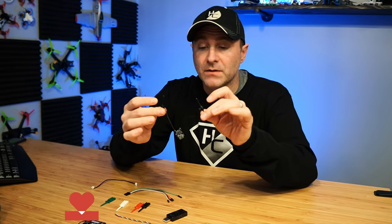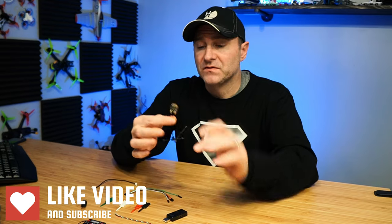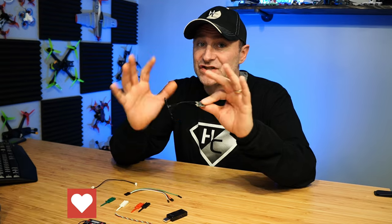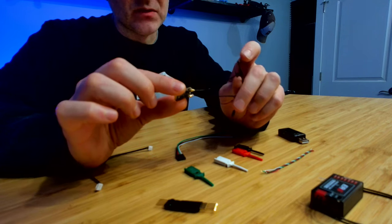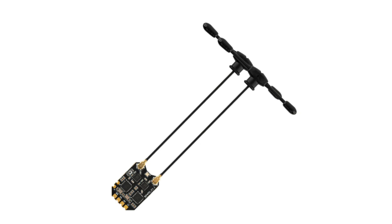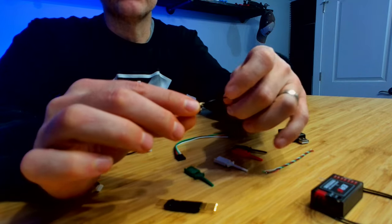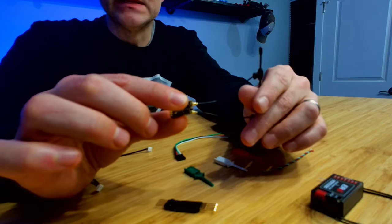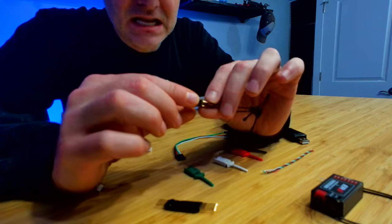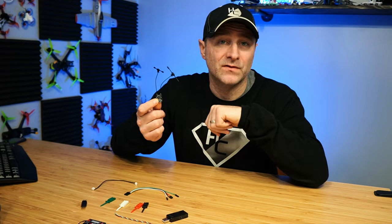All right, so first I want to talk about this receiver, and it's probably like the best ELRS receiver that you can get for 25 bucks. It's got dual antennas and it's true diversity, meaning we've got actual Gemini mode compatibility with this thing. We've upgraded antennas. It also looks like we have a couple of UART pads on here as well. So this thing is legit, 2x500 milliwatts RF telemetry power output. We've got dual temperature compensated crystal oscillators on here. Overall, I think it's gonna be hard to beat an ELRS receiver this small for 25 bucks.